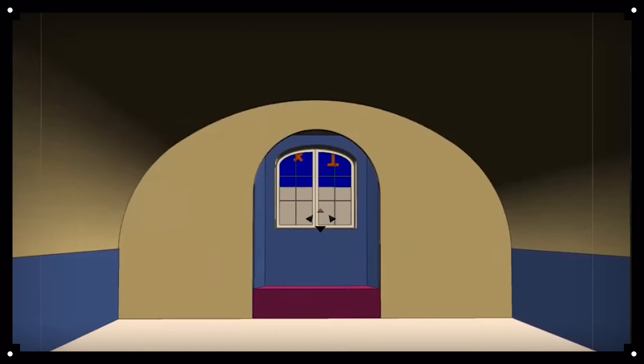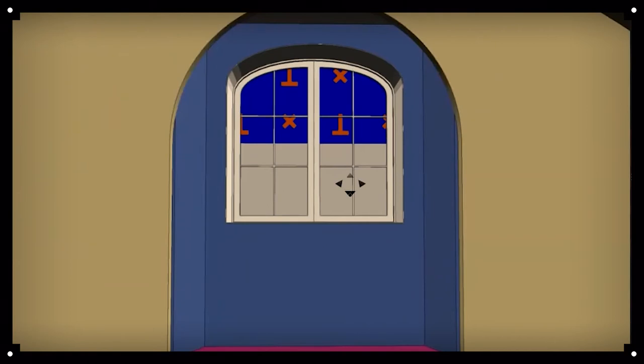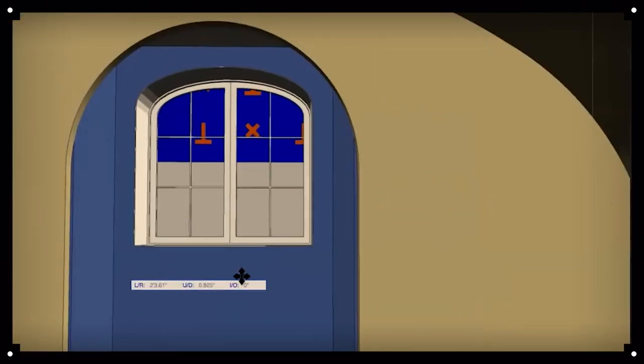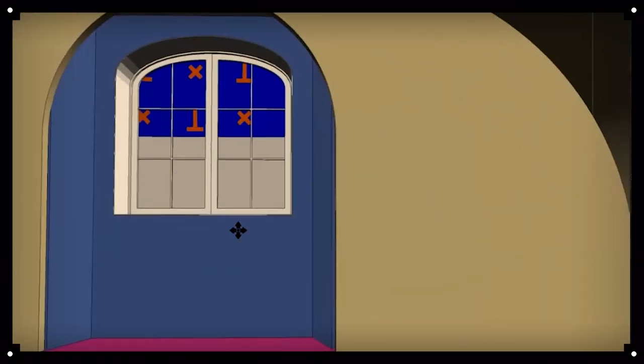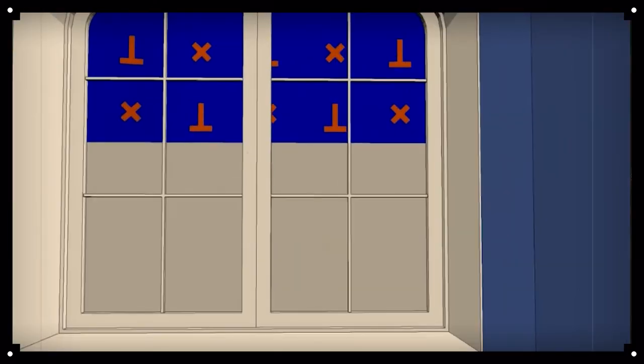So on this particular set, we have low ceilings. We have this weird portico here, and we have a small window. So I needed to give the DP and the gaffer an idea of how much blue screen they were actually going to see, depending on where they were going to be. This is where I use renderings as a real valuable tool, because I can show pretty well that I don't need a lot of blue screen for that tiny little window, because it's got this parapet wall right there. And unless you're right in the window and looking straight up, it's not really going to be affected by very much.